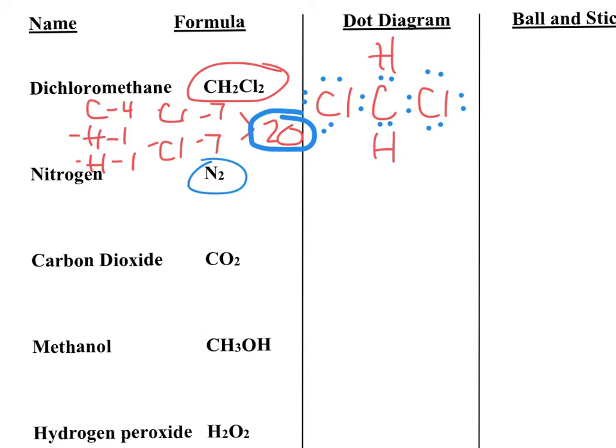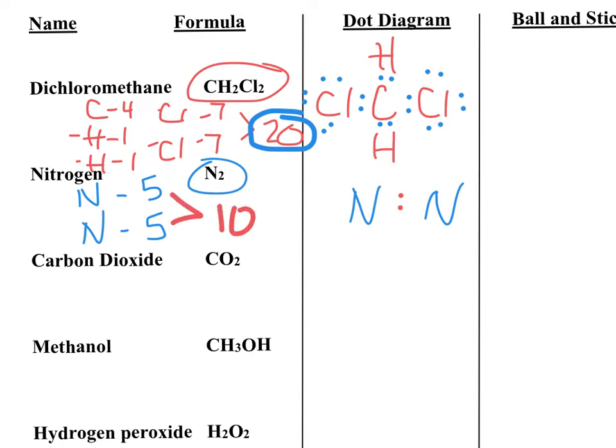Let's look at nitrogen. 2 nitrogens, each nitrogen is in group 15, so they have 5 valence electrons. All right, if nitrogen, let's get a different color for that. If we do a single bond for each of them, we have to use a total of 10 electrons, right? So if I did a lone pair on each of them to give them 8, I think I'd use too many. 2, 4, 6, 8, 10, 12, 14. Yeah, that's way too many. So something else has got to change.